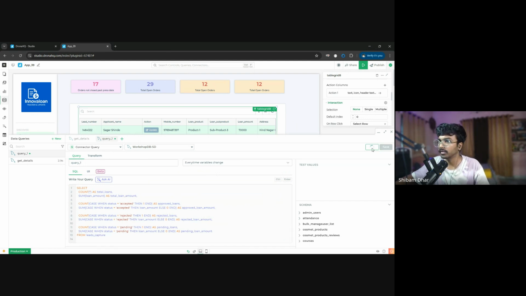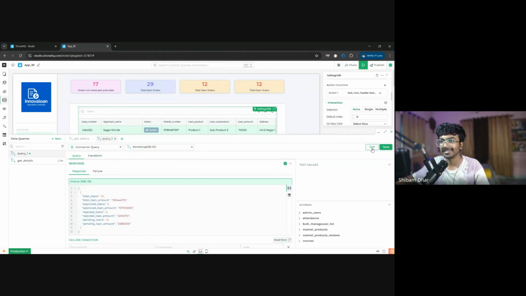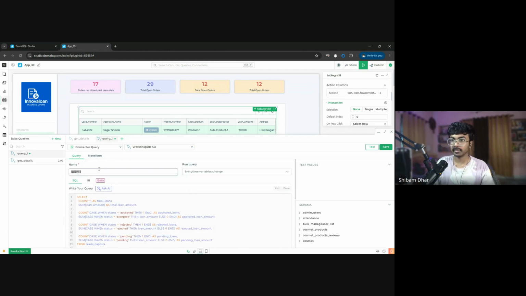So let's do test right there. Earlier it was just telling me that the name of the schema was a default one, but that's okay. Let's say, loan.